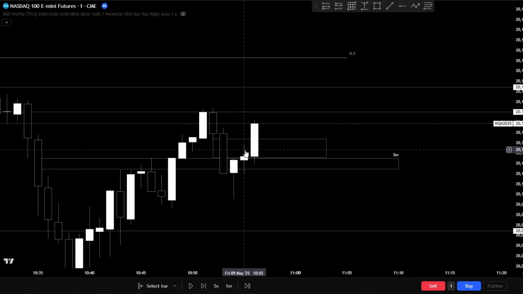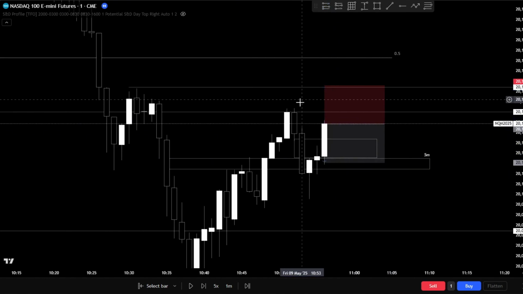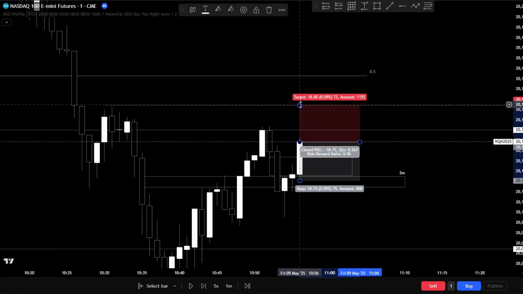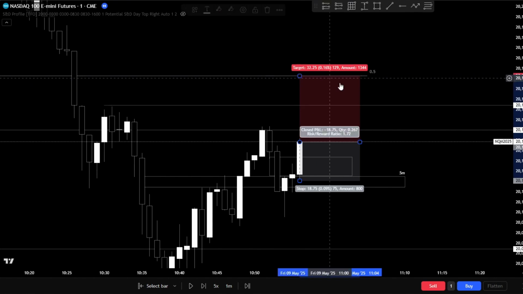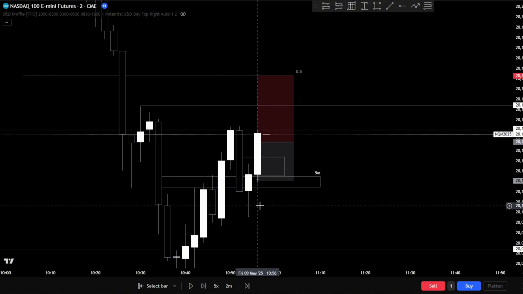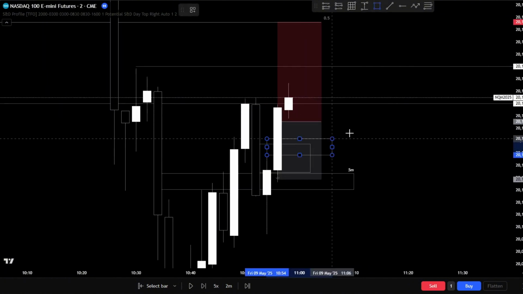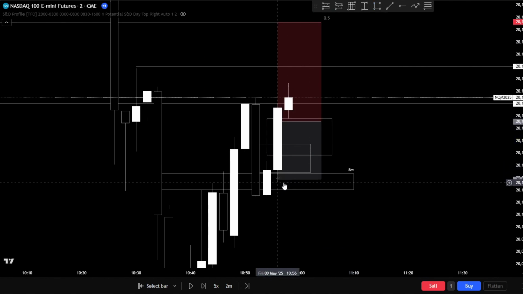Okay, so price tapped into it, couldn't sell off much, and ended up pumping up above and closing up above this 1-minute gap. So here I'm entering longs, and I'm targeting what? That 15-minute and 30-minute gap, and then 50%. And as price is going, we create a nice 2-minute fair value gap here. So this is where I'm going to put my stop loss.